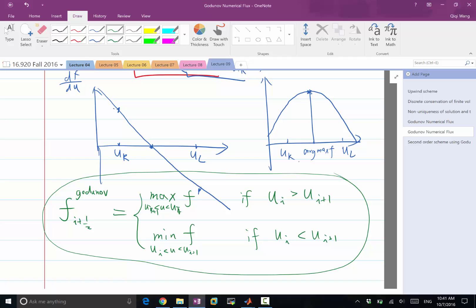So this is a very elegant result. And unfortunately, this only works for a scalar conservation law. So for a system of conservation laws, the same argument actually applies. So you can look at a discontinuous interface, solve that equation for infinitesimal amount of time and look at what flux you should be using there. But then, we no longer have this very elegant formula. It becomes an equation-dependent problem.